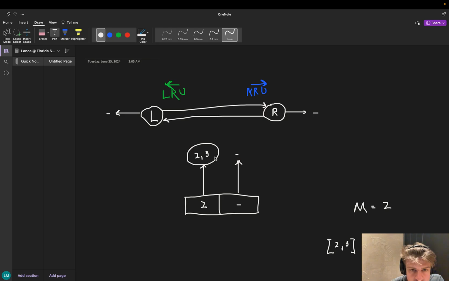The value is going to be a pointer to a node, right? And now we need to insert this node into the list. So we're going to have an insert helper function. Basically, the way we're going to do this is for insertion, we're going to need a previous pointer, and we're going to need a next pointer.